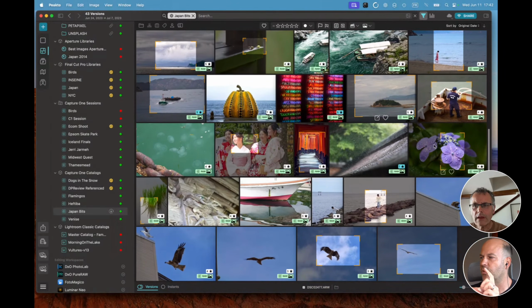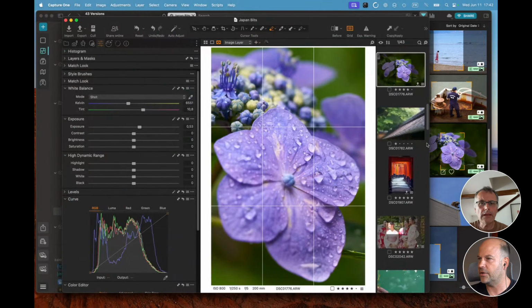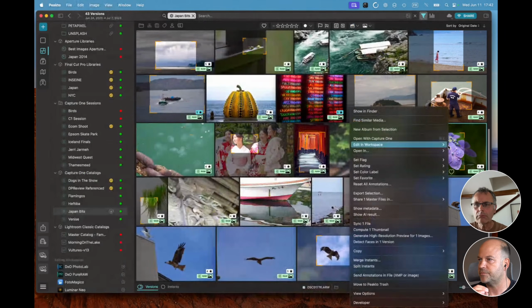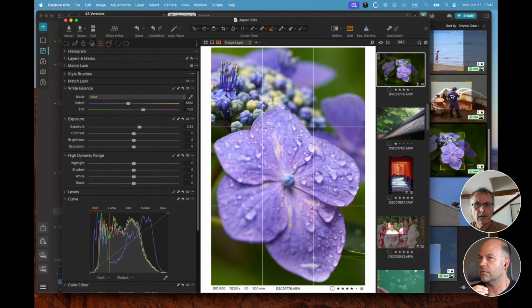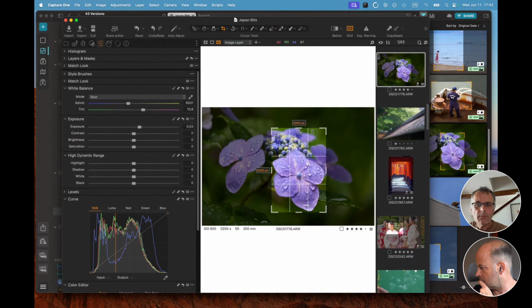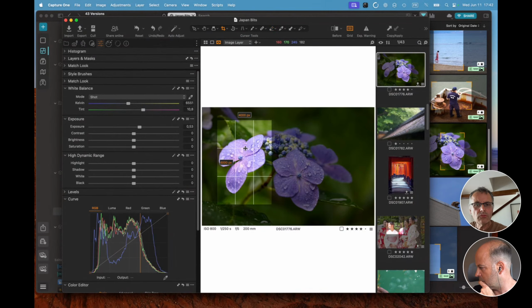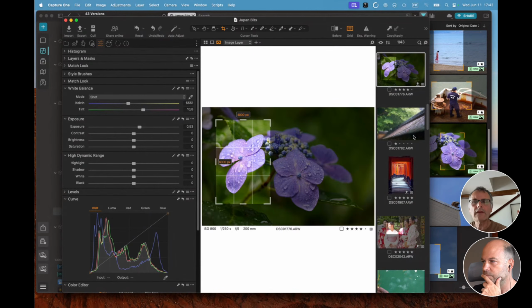Okay. And so for example, Command E? Command E, or you can just say open in Capture One. Okay. It knows which app is the underlying app for that asset, and it will open in Capture One. So if I say open in Capture One, it does it here. So then let's say I make a change. For example, I'm going to change my crop, and I'm going to move it here, right?